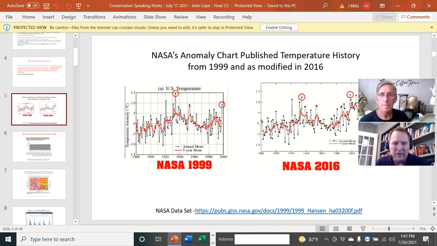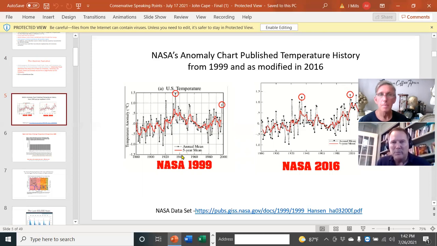The one on the left is a chart that NASA published online back in 1998. And you can see that little dot goes all the way to the top. And then they reprocessed all that data. And then in 2016, they came back and they pushed all the older numbers down for the first part of the 20th century. And they raised the numbers to your right there. And so they are in fact proponents of climate change. They're not necessarily giving us an objective scientific viewpoint of what's happening.